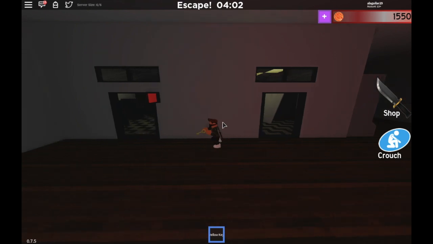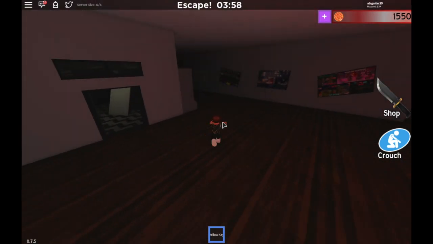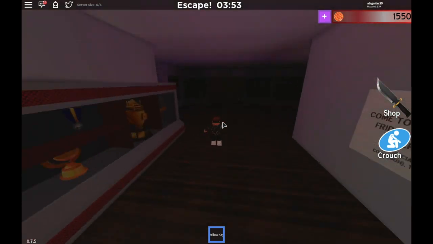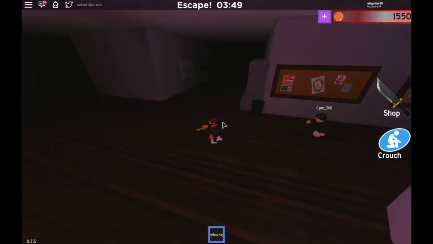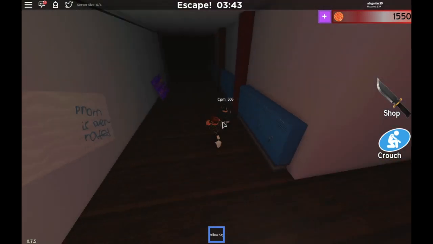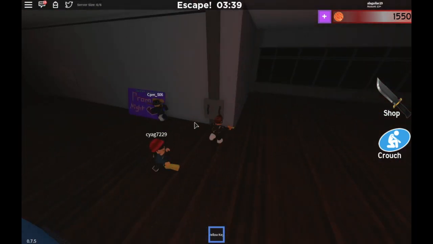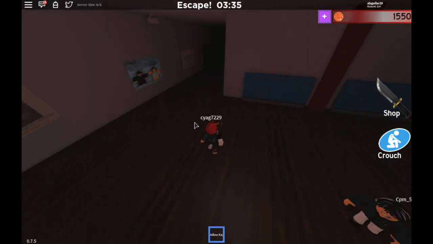Where are you? Where do we need that yellow? I'm in the front. I'm in the escape door. Okay, hold up. I'll meet you there. There you go. I'm in the pink room. Alright. But where do we need it to go? I don't know. I think we need that key in the other room. Yeah. It's not behind this prom. Nope. No, I don't think so. This looks kind of scary.